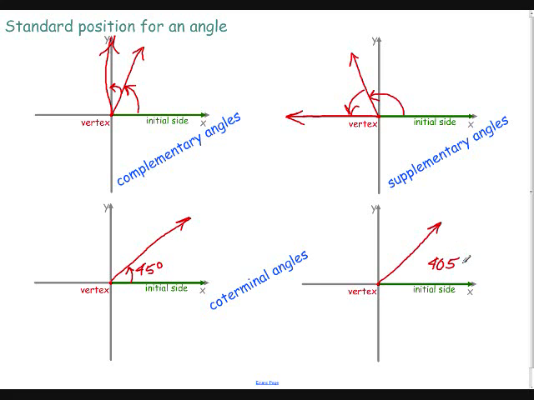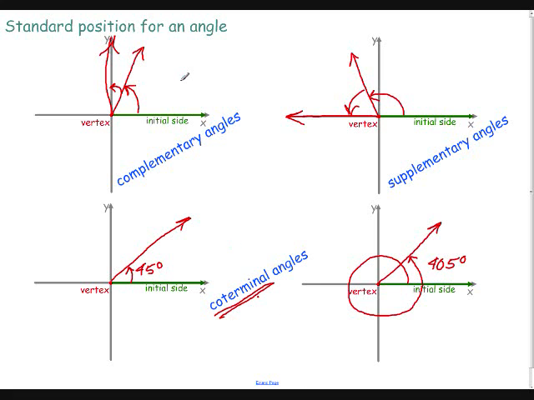405 degrees. Anybody have any idea how I get that? It looks exactly the same as my 45-degree angle. So let's try it. I go all the way around for 360, and then I add that remaining 45. So these are actually different angle measures, very different, aren't they? But they are called coterminal for, I think, a pretty conspicuous reason. Their terminal sides are identical.